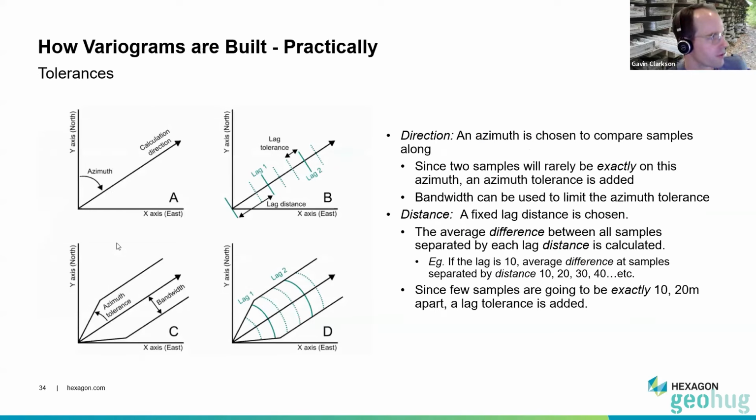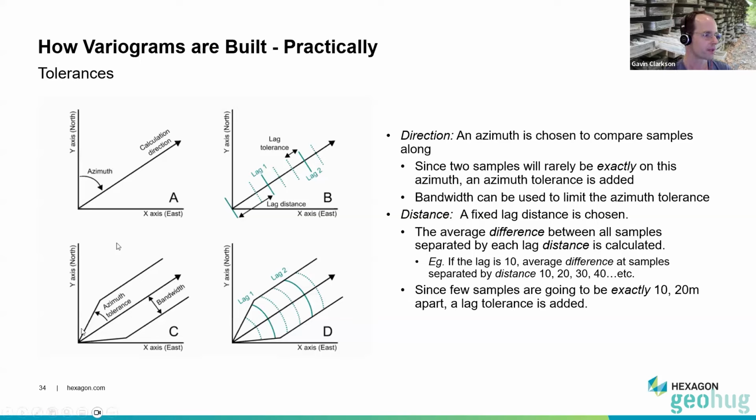And then since we're talking about definitions and practicality and things that you have to do in reality, a couple of other terms that you might come across. There's the lag tolerance, because we were looking at lags that are exactly 100 meters apart. In reality, your samples probably aren't going to be exactly 100 meters apart. So if you are really strict with that distance tolerance, you're going to get very, very few data points that you're collecting for your tails and heads, because you're only going to be looking for samples that are exactly 100.00 meters apart from each other. So in practicality, when you're building a variogram, you use what's called a lag tolerance, where you say, okay, my lag 1 is going to be 100 meters. But if the samples are within 90 to 110, within that range, we'll still count those as lag 1. So it's a bit of an overlap you put in so that you can actually gather data.